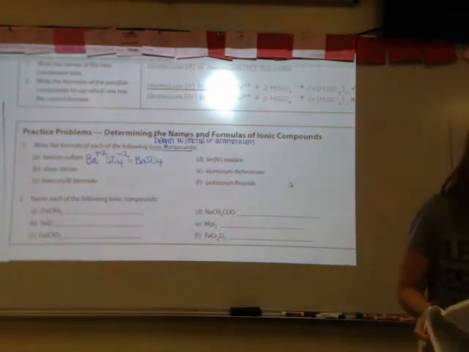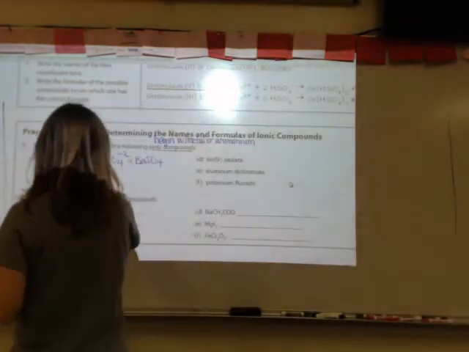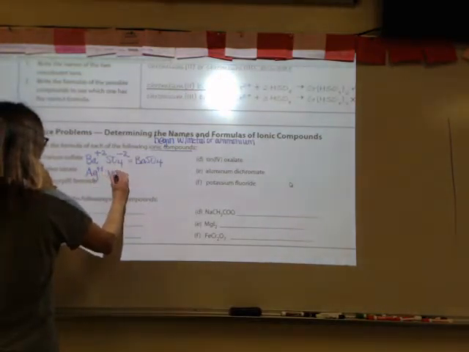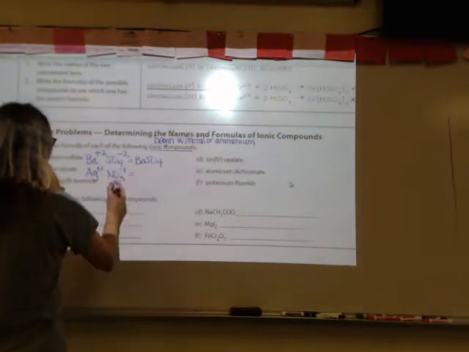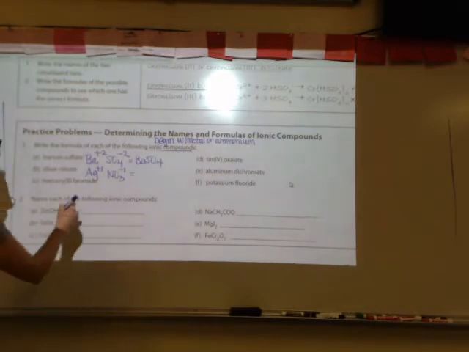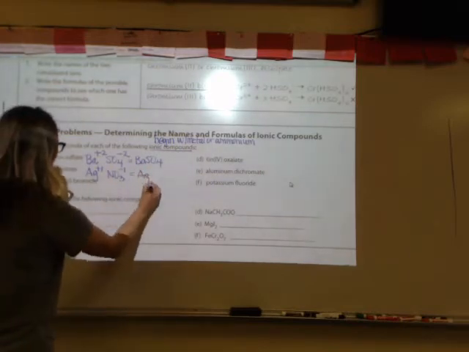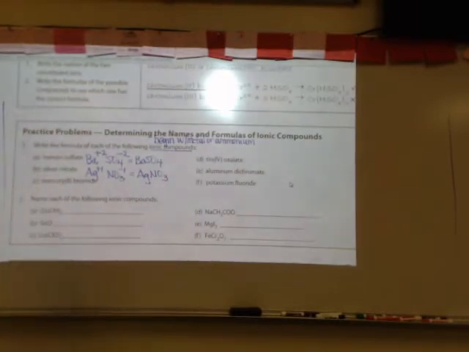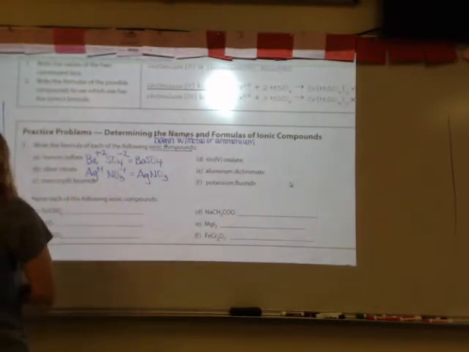The next one, B, is silver nitrate. Silver has an assigned charge of +1. So this would be Ag +1. Nitrate you can get using the 3-4-4-3 trick. But since there's a circle around nitrogen going over to group 17, what that's telling you is to use that numbering system when oxygen is attached to nitrogen. The numbers and the charges are the same, so they cancel. We get AgNO3.